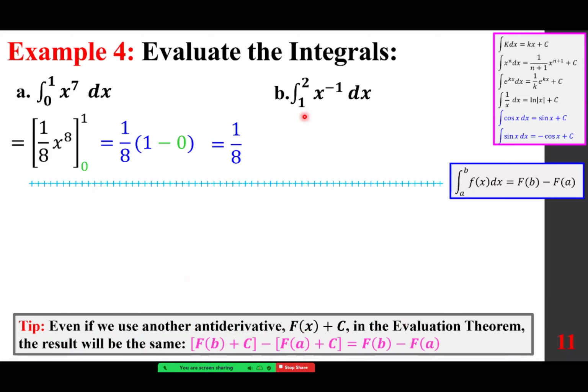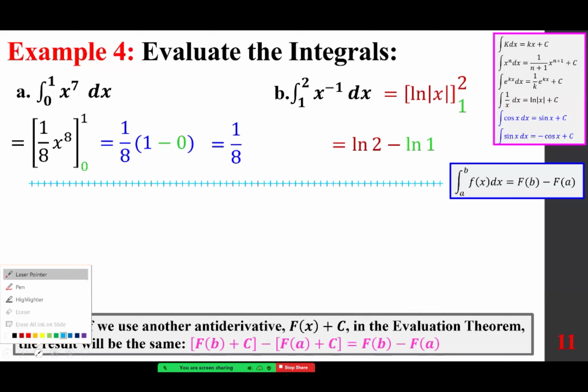The integral of 1 to 2 of x to the power minus 1 dx, please understand x to the power minus 1 is the same as 1 over x, and therefore it's a natural log. And of course, in an absolute value, we get ln 2 minus ln 1. Even if we don't put an absolute value, it makes no difference because both numbers are positive. We should know ln 1 is 0, so the final answer is ln 2, which is a precise answer.